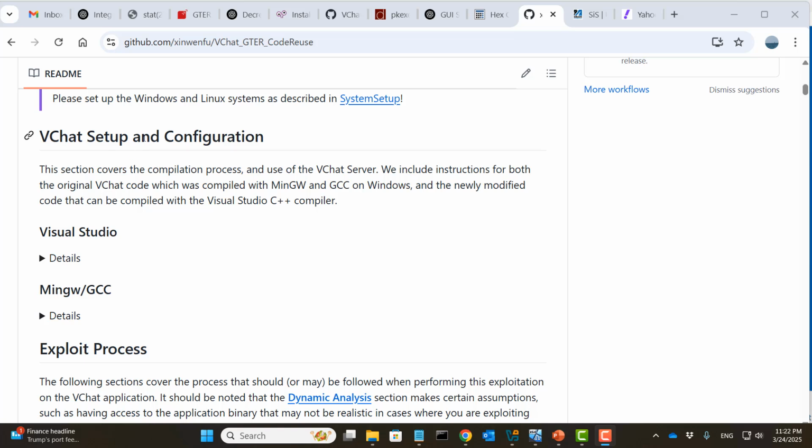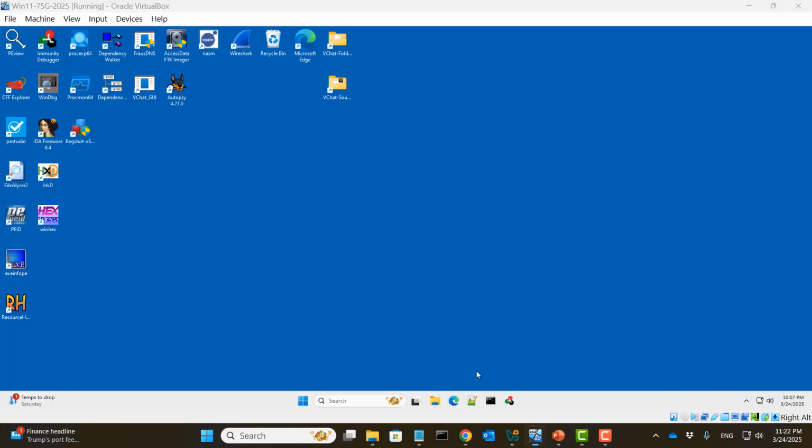As you can see here, we are given the tutorial in this GitHub repository. Here we talk about the vulnerable chat server setup and other configurations, but we really don't need such information. You can see here, this is our Windows VM.